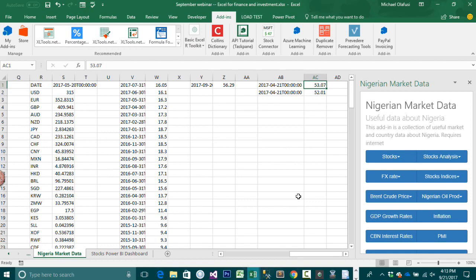So Chijioke, what version of Excel are you using? You must be using 2016. If you are not using 2016, you won't find it. So I'm thinking maybe that's why you still have not found it.